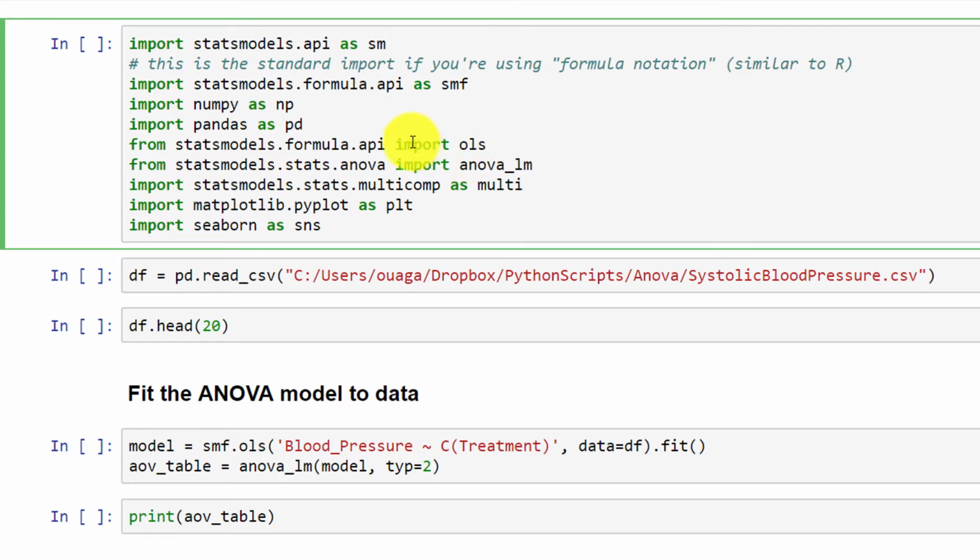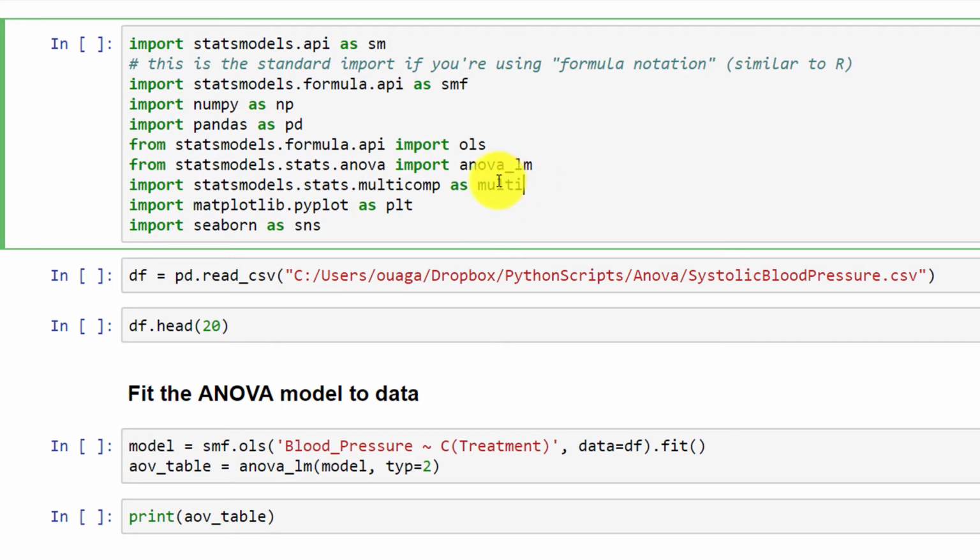All right. Then I will import statsmodels.formula.api as SMF. That, along with the other statsmodels import, will be used to fit the ANOVA table, print the table, as well as statsmodels.stats.multicomp. This one will be used for the Tukey HSD.